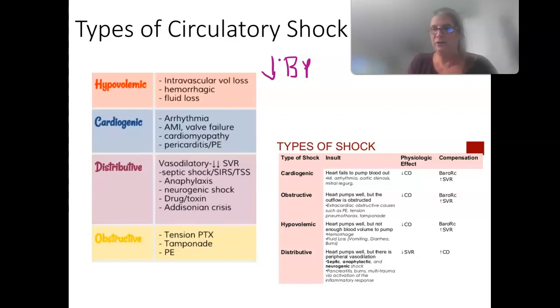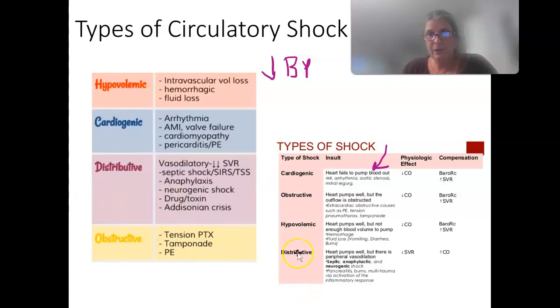So what are factors that would do this? Well, in your notes, you have cardiogenic first, so I'll start with that. Cardiogenic is there's something wrong with your heart. Maybe you have an arrhythmia. Maybe you're having an MI. Maybe there's a valve problem. So the issue's in the heart and you're not getting the blood out of the heart. So your cardiac output is too low. That's going to lower your blood pressure.